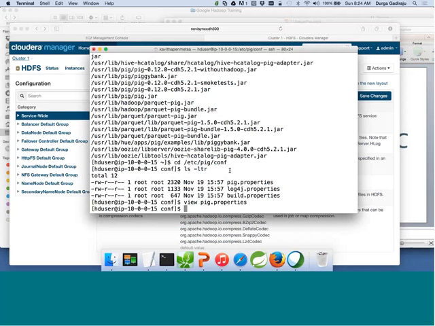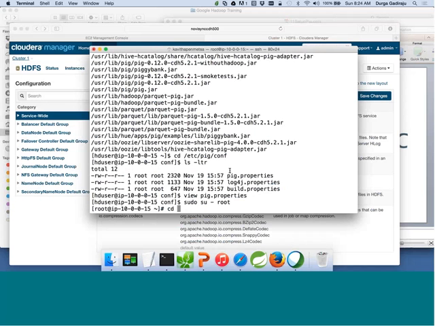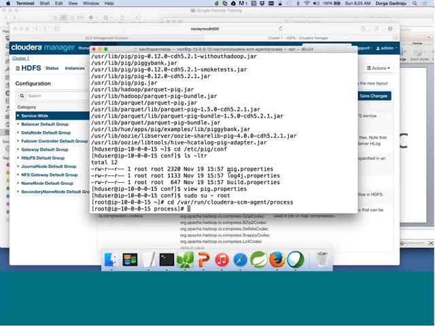Okay, and the actual runtime parameters will be under cd /var/run/cloudera-scm-agent. It is very important to understand this location because if you have to troubleshoot issues and if your Cloudera Manager is not available and you want to review the parameters, you have to go to this location.